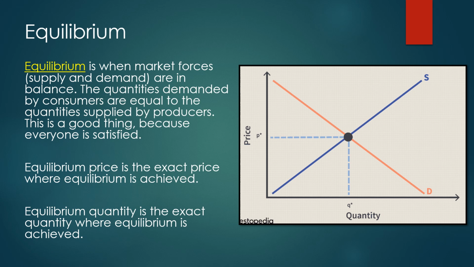So we see where our supply curve and our demand curve meet. The intersection where they meet, we're going to look at the price, we're going to look at the quantity, and that is our equilibrium. And equilibrium is really a balancing act between consumers and suppliers. So in reality, no market has perfect equilibrium, but if the economy is trending towards suppliers and consumers both being happy, then the economy will do well.